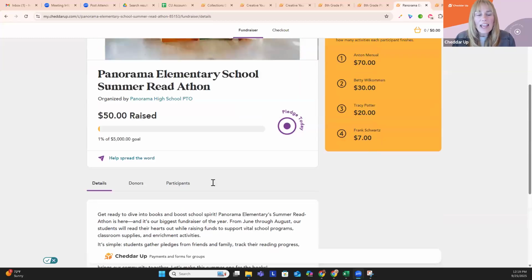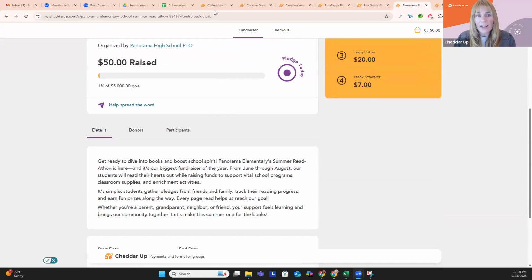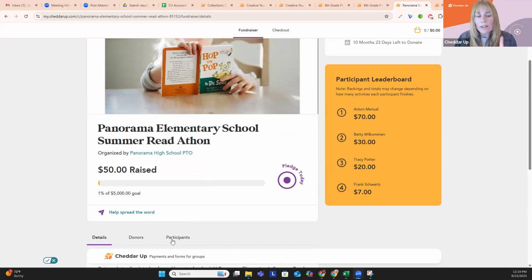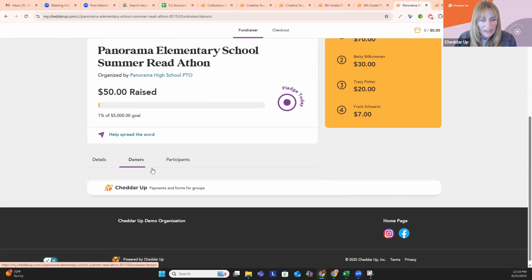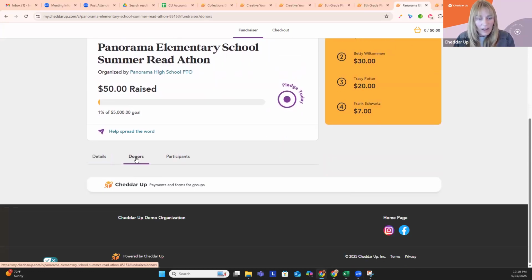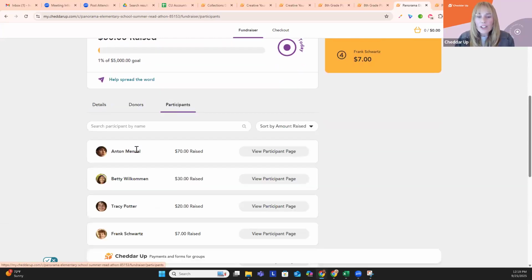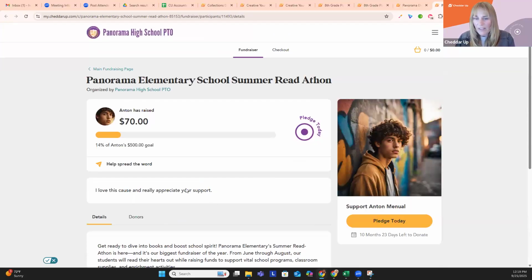Okay, so this is a read-a-thon, like I was just pointing out, and a couple other things. Let me show you the participants page on a read-a-thon. Hold on, let's just look at donors for a second, see if this one's loading. Okay, for some reason that one's not loading for me, but let me show you here on participants. Here's all your kids, right? They're each going to have their own unique page, and let's take a look at what those pages look like on the a-thon.